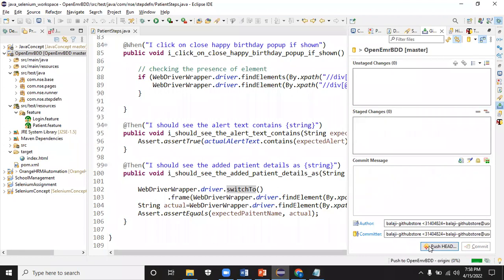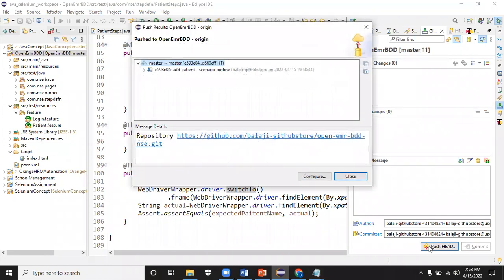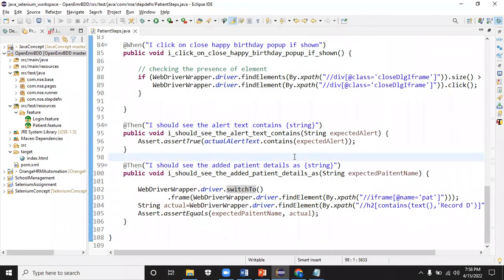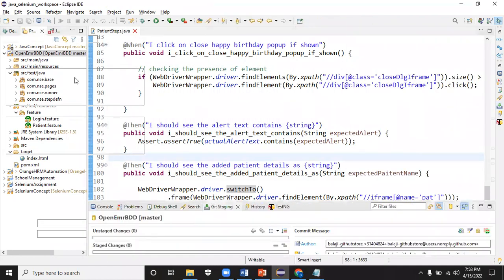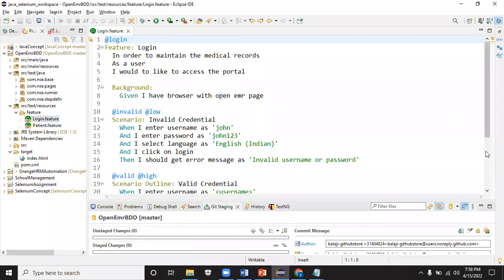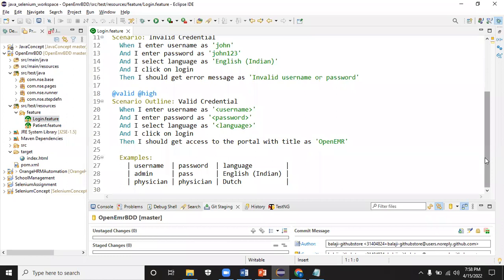Now, so I'll just explain some advanced concept right now. See, the framework is done. We can keep on extending this framework. For example, you see we are creating the page objects, like take simple scenario, login scenario. For login feature file, we created two things. One is valid credential, the other one is invalid credential.